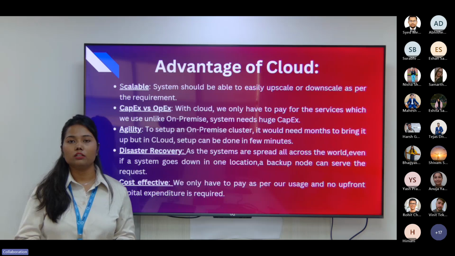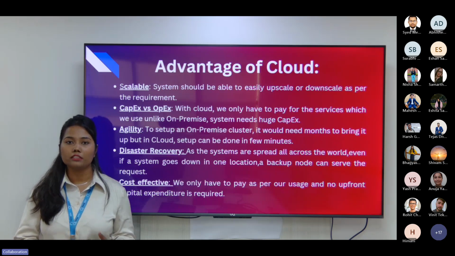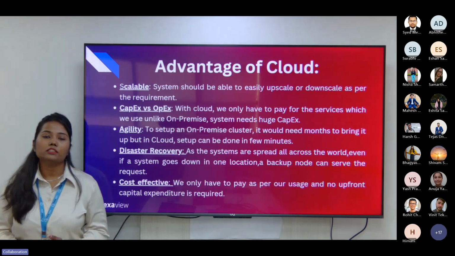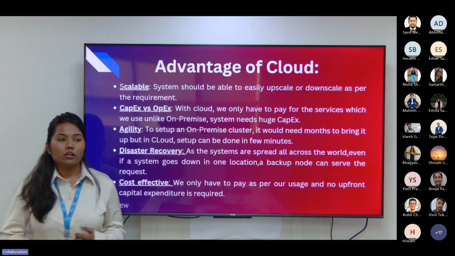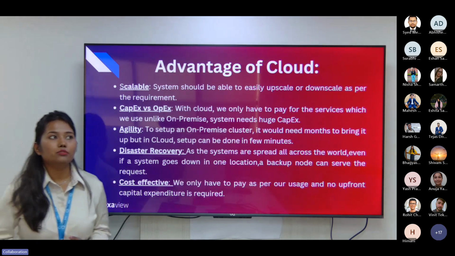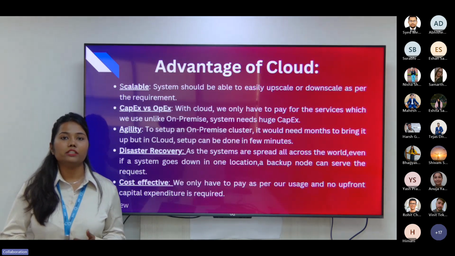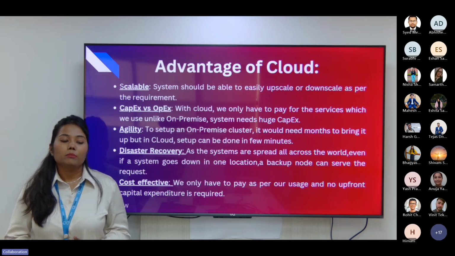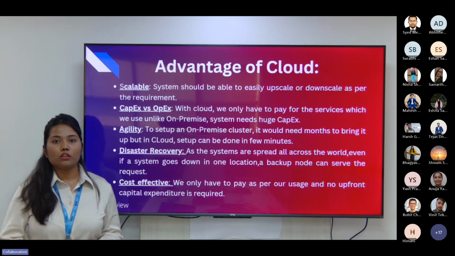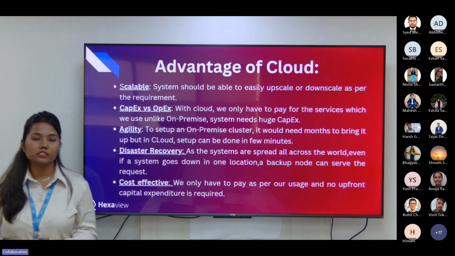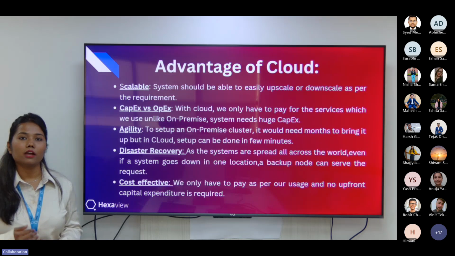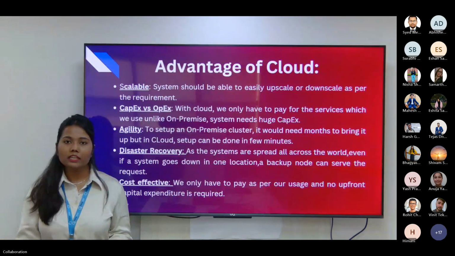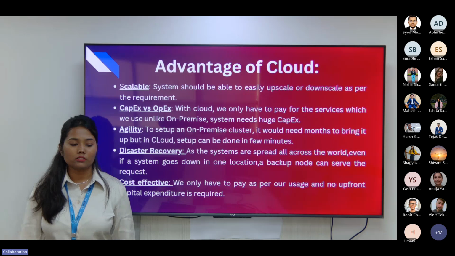You have to maintain the cooling equipment, and hire technical teams in order to manage the hardware and software. So I would say that going the on-premise way is not so scalable. But if you go the cloud way, it is easily scalable because you just have to increase the nodes, and it can be done by the click of a button.